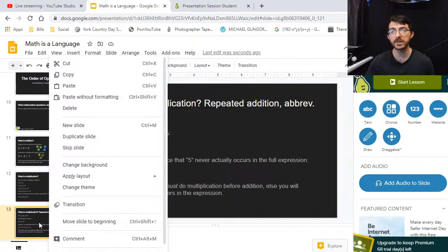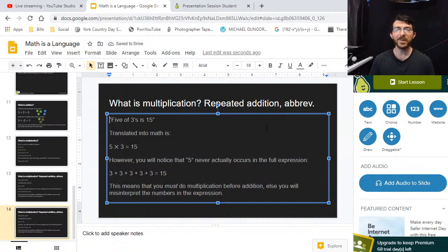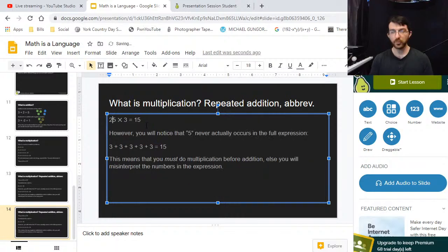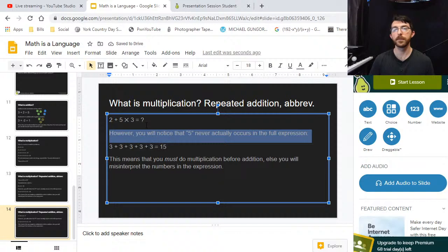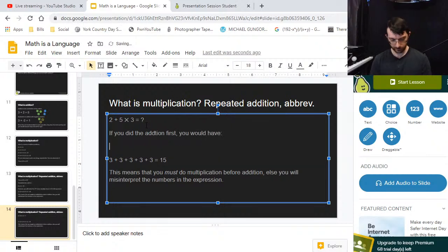So I'm going to just duplicate this because the next one's all text. I'd really like this to be more... this could all be speaker notes, but, you know, it's stuff I would write on the board anyway. So, 2 plus 5 times 3 equals question mark. If you did the addition first, you would have 7 times 3 equals 21.